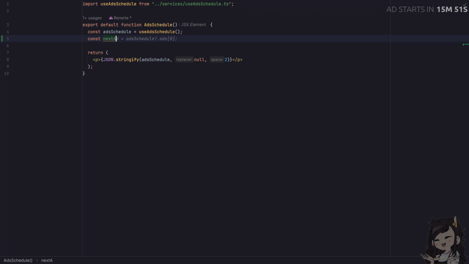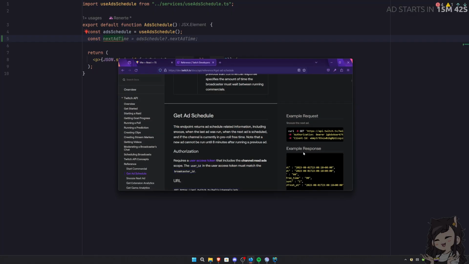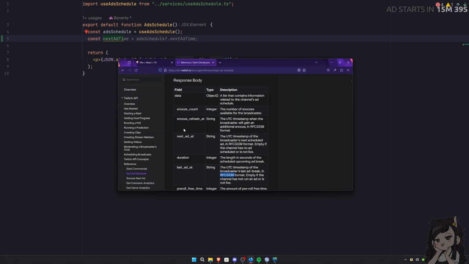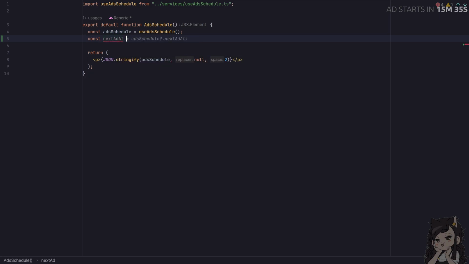So we want to get the next ad. What was it? Next ad time? Okay, now it won't show it to me. Okay, but I have it saved here. Next ad. I don't think this will work, but I kind of want to check if it will. Actually, wait.